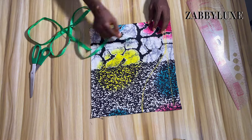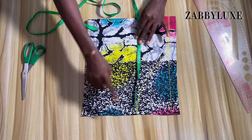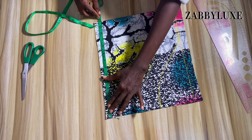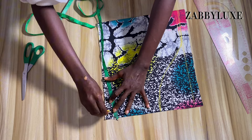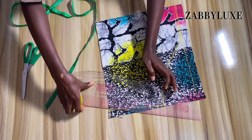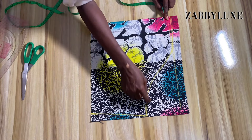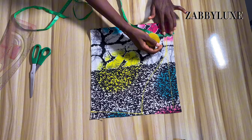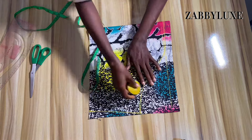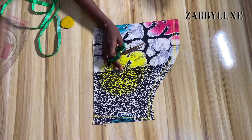Next, measure what you have on that part, subtract one inch from it, then come to the length of your sleeve and place the result there just like you're seeing on the screen. I'm going to use my straight ruler to connect the two points together and our sleeve is basically ready. What's left now is to add half an inch of stitching allowance around the upper part — that's the allowance you'll use to join the sleeve to the main body of the dress or blouse. Our sleeve is almost ready; the next thing is to cut it out.